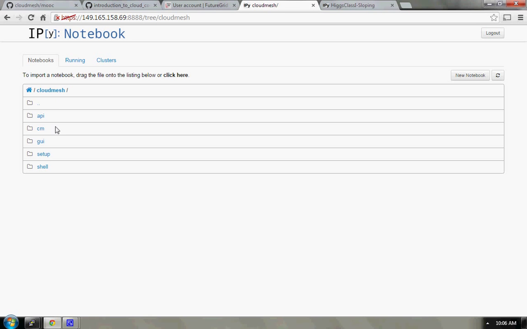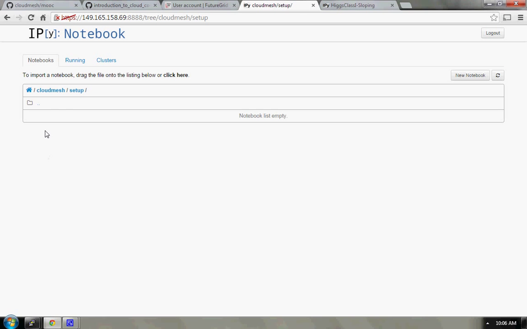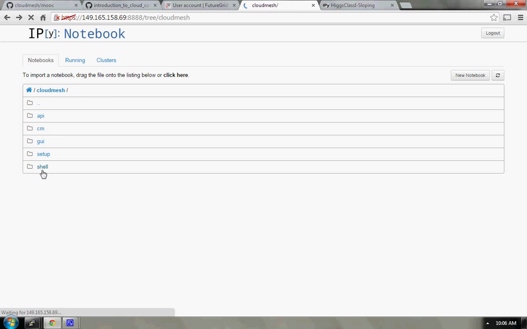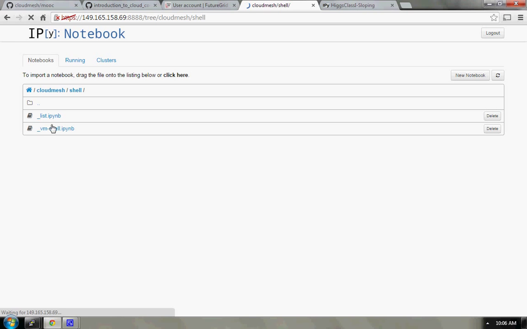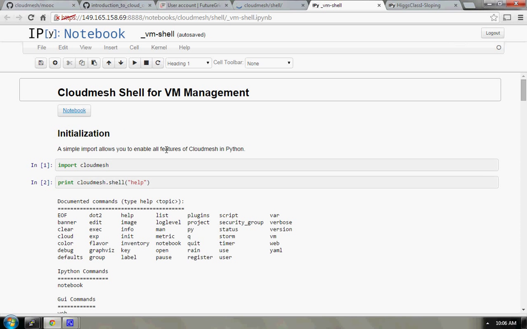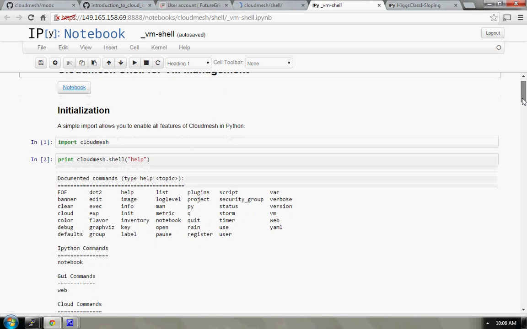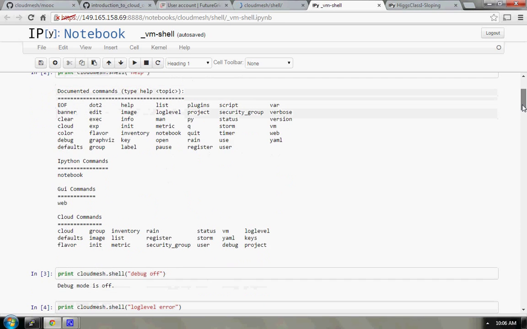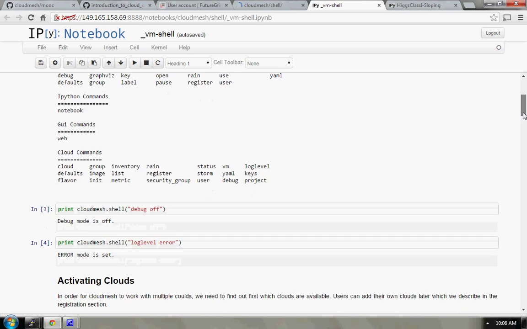It includes the Cloud Mesh installation and using the VM management. So you can try the Cloud Mesh APIs or shell or other programs by following the notebook tutorials on the web.